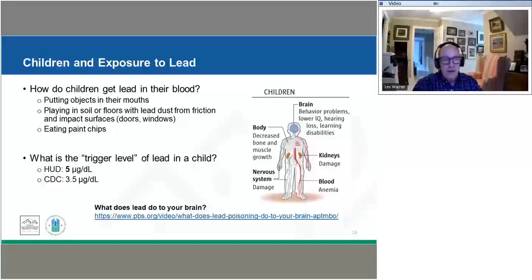and so they are more likely to have that exposure. And then lastly, in this same category, is, if we have chipping, peeling paint, we may have children that are eating those paint chips. I'm told that they have a little bit of a sweetness to them. I can't say that I've tried a paint chip for myself, but that can be attracting to a child who is kind of fascinated by that paint chip and is going to ingest it.